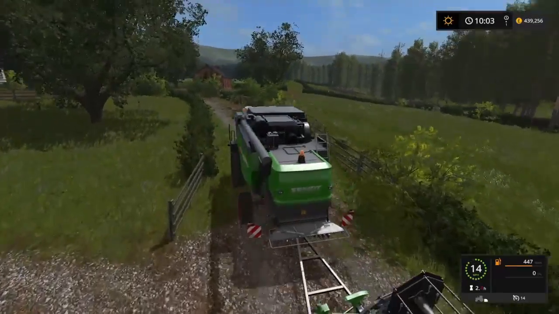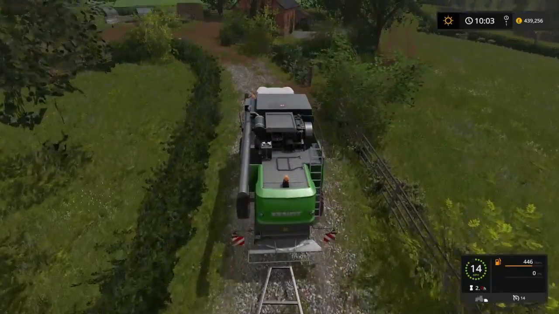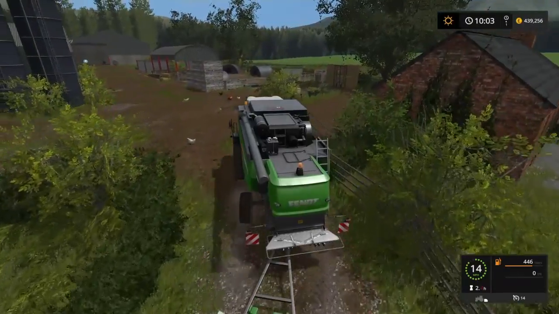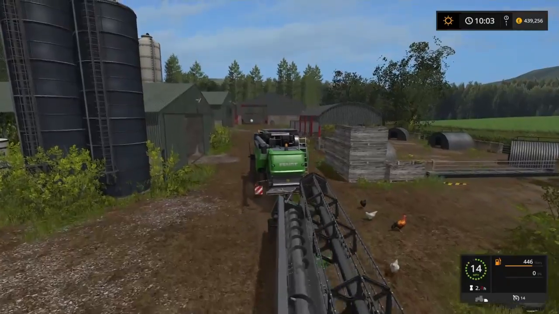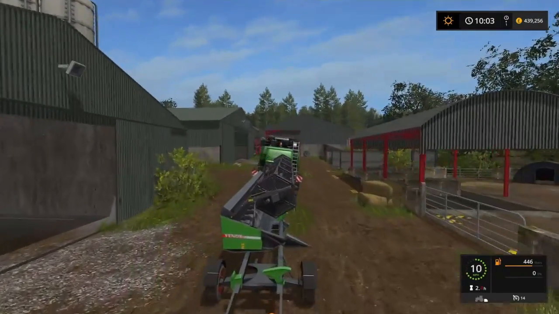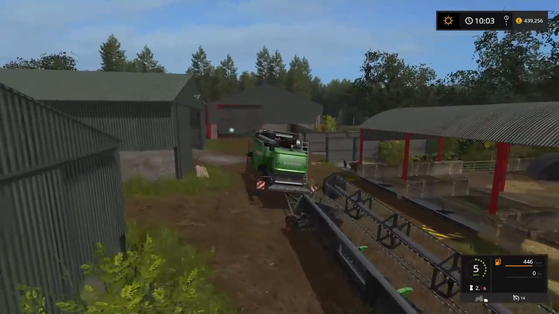Harvest is working really well. I don't know whether to get the longer header. I'm not sure whether the auger pipe will work. What did I buy? I didn't buy the long one, did I? I'll have to check that. That may be my next option. I've got the bigger header trailer. I don't think it's the long one. What is it? Oh, it just says Fent. Yeah, I'll have to check.